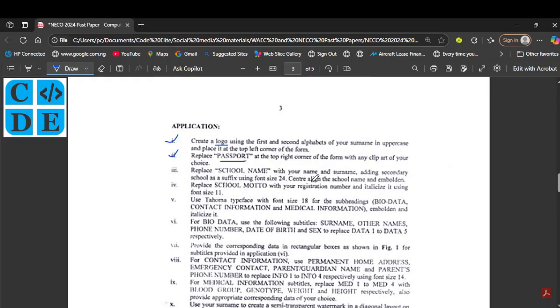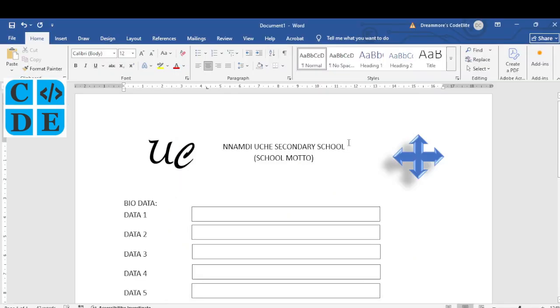Font size 24. Center align, it is already center aligned. So you make it bold. Font size 24. Remember, they had earlier told us to use Calibri, so we're not going to change the font name here, just the font size to 24 and make it bold.